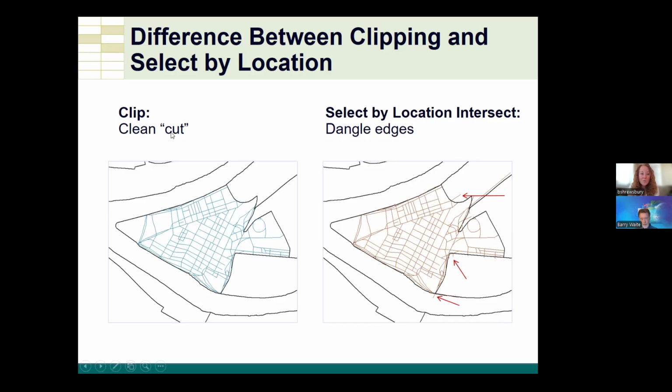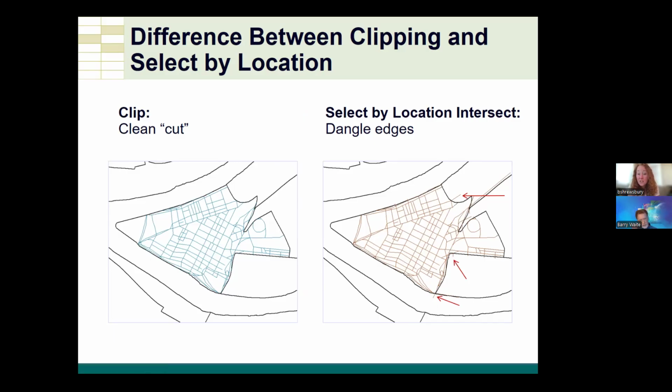So here's an example, because you also have learned about selecting by location, and then we just taught you about clips. So how are they different? Well, if you select by location, it's going to select everything that is within the polygon, except some of them extend outside the polygon, but they'll be selected and in your resulting data set.